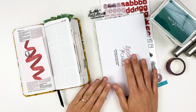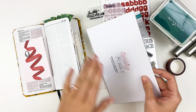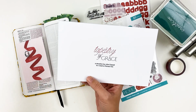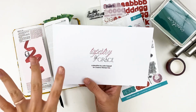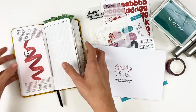Hello everyone, it's Lindsey, and today I'm back with another Bible journaling process for you guys using the February Tapestry of Grace kit. If you've not grabbed this one yet, it's not too late. I will link down below my unboxing of this release so you can see in detail what it's all about and what is available. But today I'm going to go ahead and journal in my little pocket Bible.